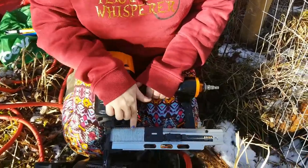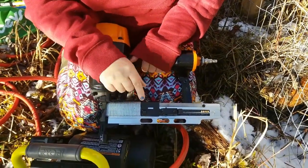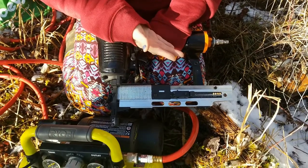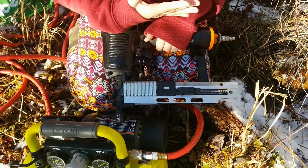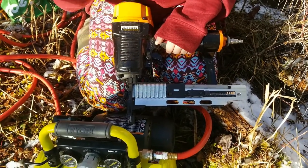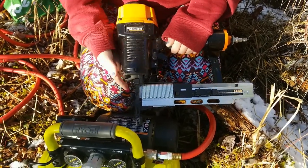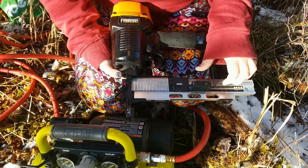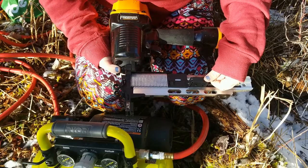Like I mentioned before, with the staples, hammering in each one individually, at the least amount you're doing 3. It takes so much time. It's so frustrating to hold them and hammer them. So we made this investment here with this fencing stapler, and I absolutely love it. It's very easy to load here.